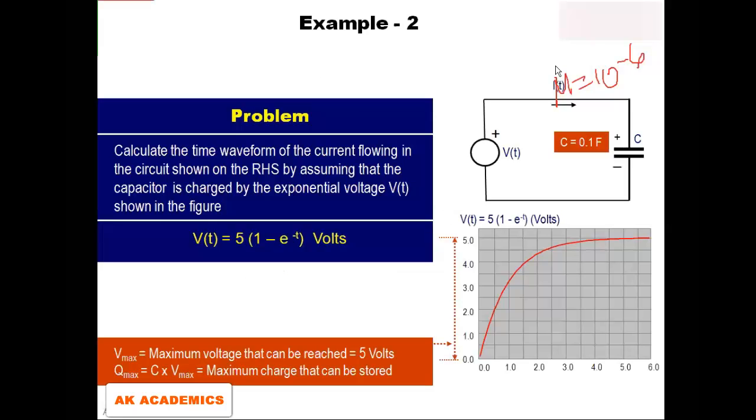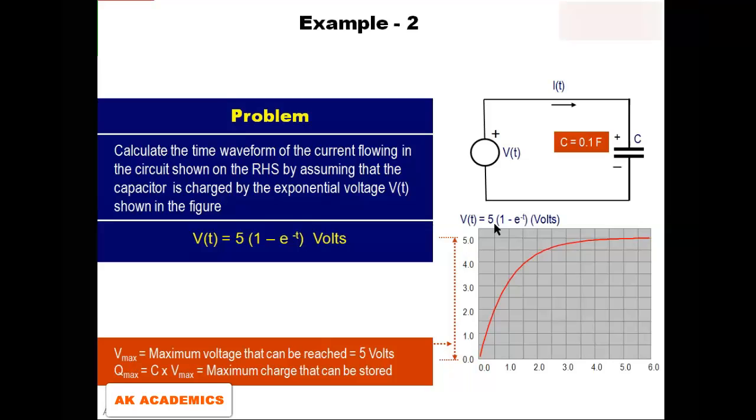Here is the second example that we can check out. Calculate the time waveform of the current flowing in the circuit shown on the right hand side, assuming that the capacitor is charged by the exponential voltage shown in the figure. This is a non-sinusoidal voltage waveform, by the way. You still remember that? We talked about it a few minutes ago.